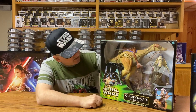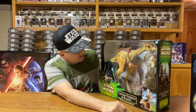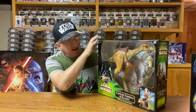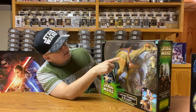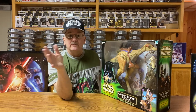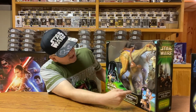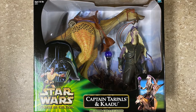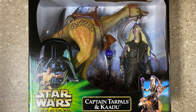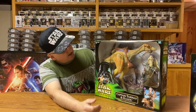This is Captain Tarpals and his Kaadu — I think that's how you say it, Kaadu. As you can see, there is a fair amount of detail on this thing. First of all, we get the full Captain Tarpals, and his leg is kind of bent a little bit, as if he's running away from the Kaadu. But the figure is designed so you could actually put him up on the big animal and have him ride around, living out your Star Wars fantasies. I do like the box, and especially that there is a background to it — you can see a background of the fight on Naboo that the Gungans got involved with.